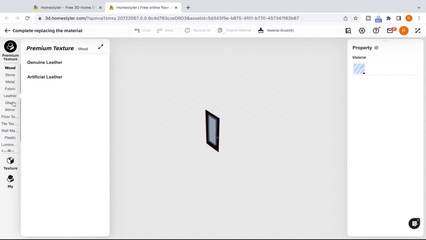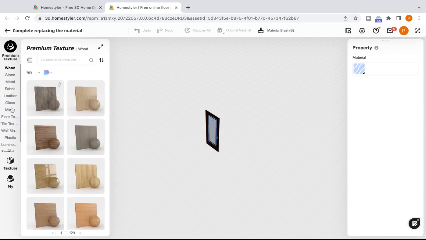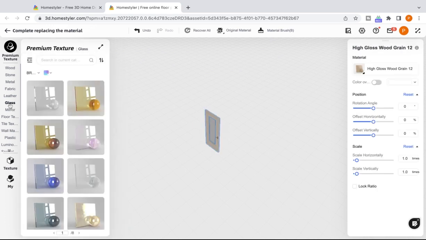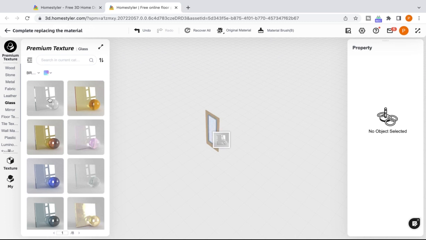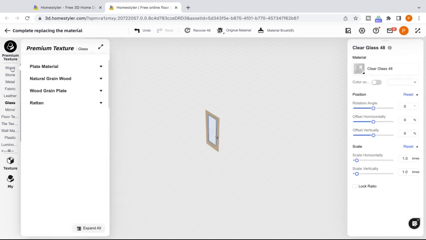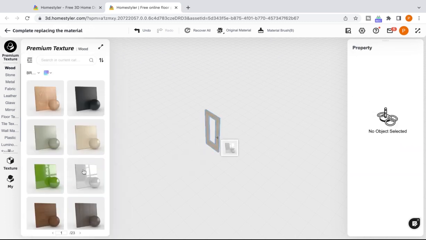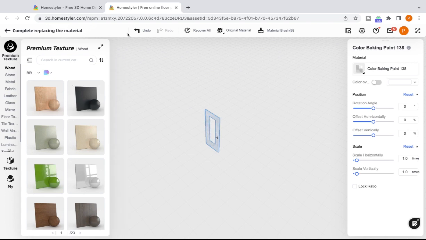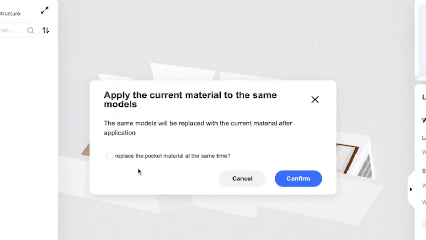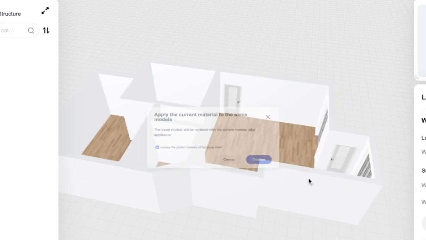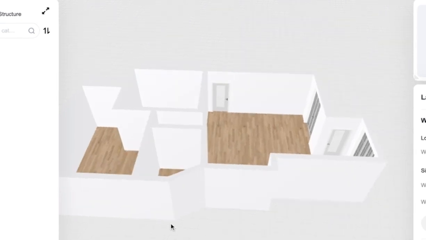And there are all of these options of all the different things that you could make it. So I could make this wood just by dragging it onto here. I could also go to different types of glass. Maybe I could make it blue glass if I wanted to in that section. And the options are really kind of endless of what you could have here. So yeah, I might just do that gray for something a bit different so you can distinctly tell. And I always say replace the pocket material because that's always what I want to do.